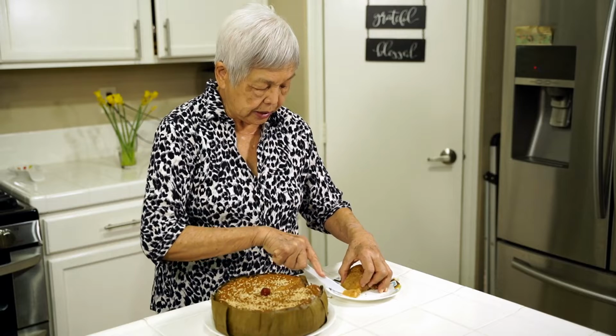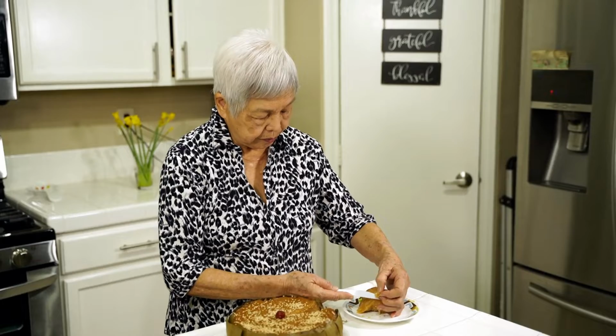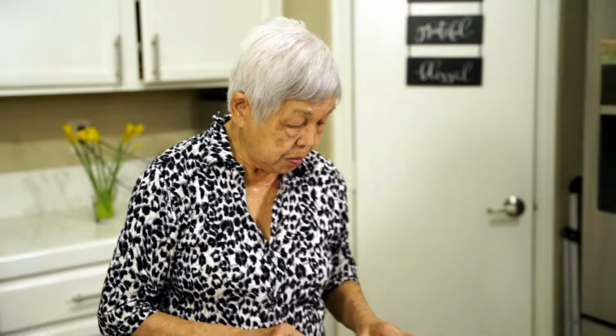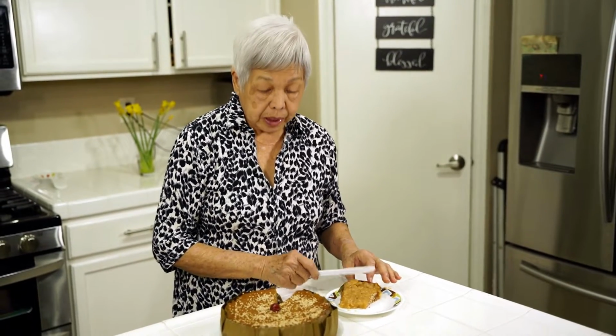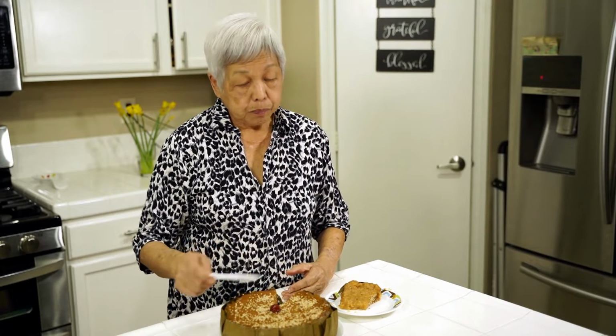And let's try it and see a piece. Very good. Sticky. Not too sweet. So if you have a big piece like this, to me it's kind of big. It's very filling. By the time you cut and give everybody, it'll all be gone pretty much.